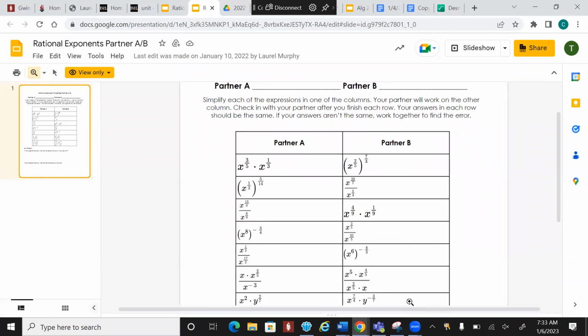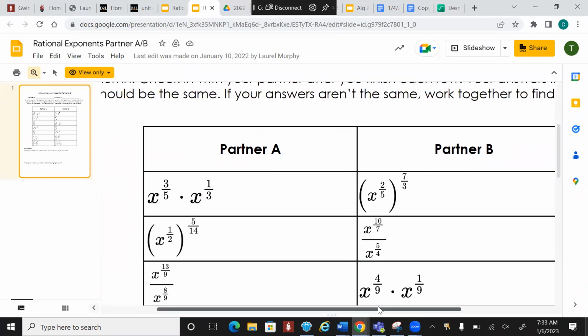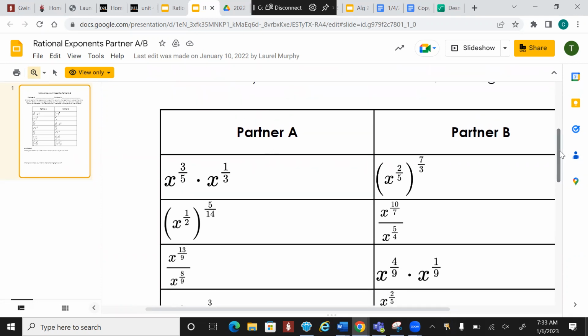All right, so we're going to practice a couple of these because I know if you don't practice, then you're not going to be good at it. So I want you to partner up and decide which partner is going to be partner A or partner B. And I want you to complete these 3 problems. You should end up with the same answer on the left and the right. So if you and your partner got 2 different answers, you did something wrong. In your packet, you're just going to put this on the back of that page or down at the bottom. You should have enough room.